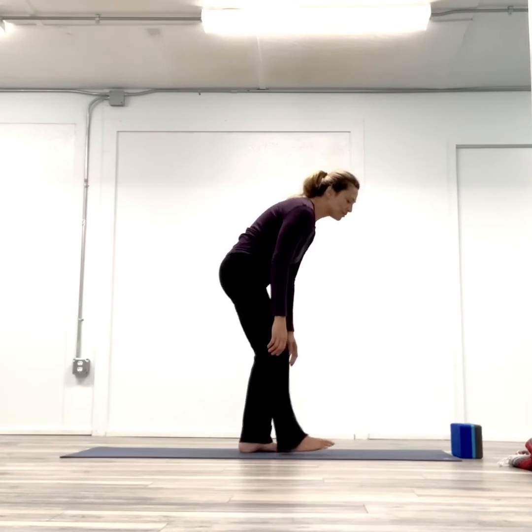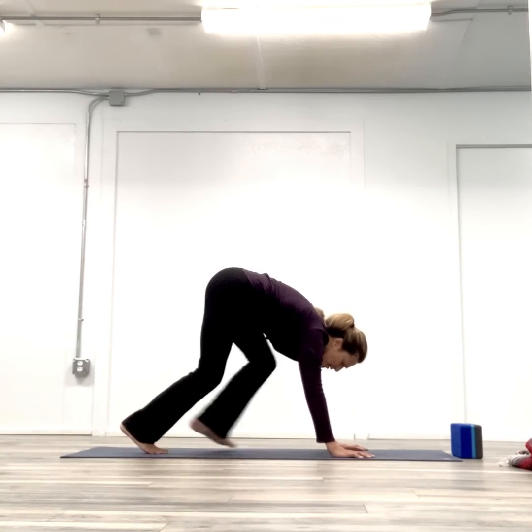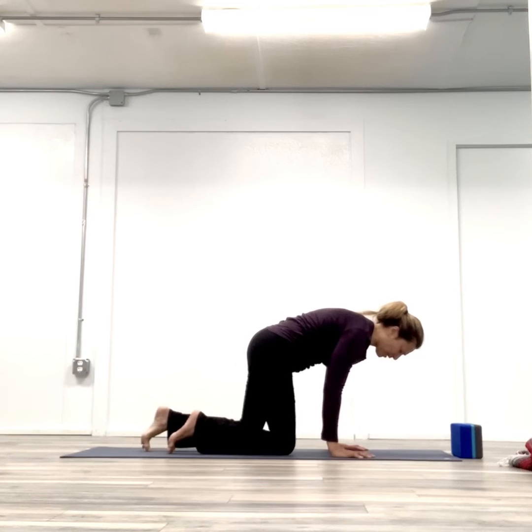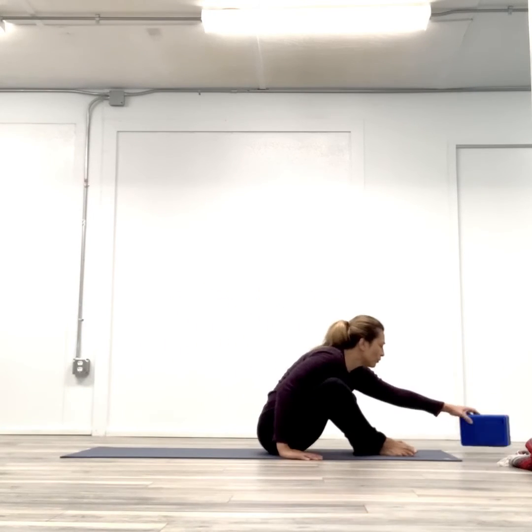We're going to vinyasa to the floor and come to seated and open up the final back and hip and shoulders and end our class. So to vinyasa to the floor, you're going to go ahead and just bring your right hand, left hand to the center and then come to sit down and find your glutes, turn to your side and get them on the floor. Beautiful. We're going to lay down first, full flat back.